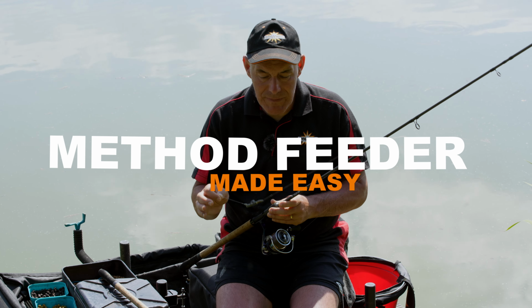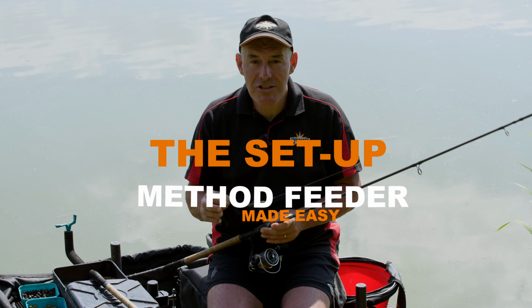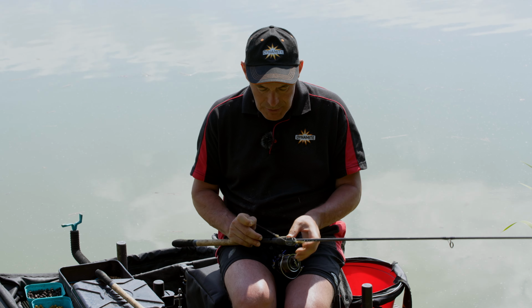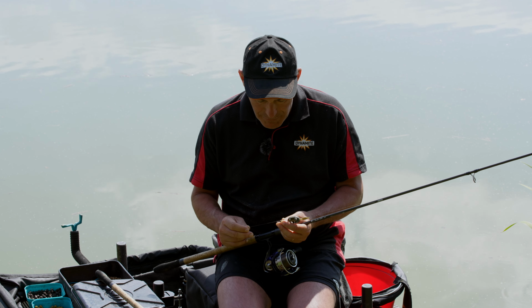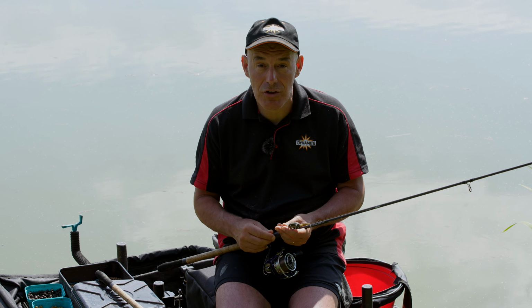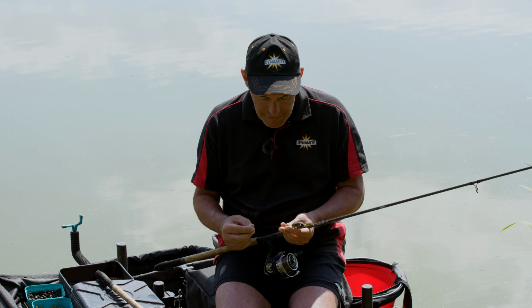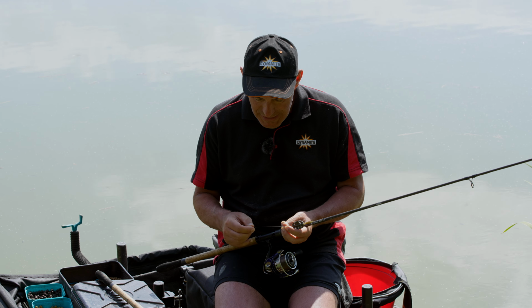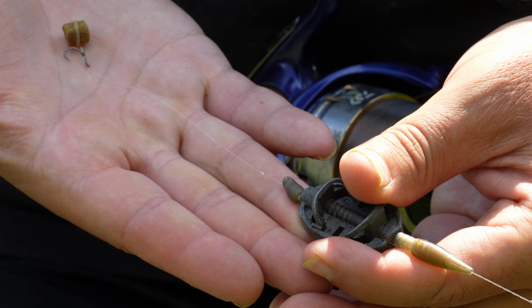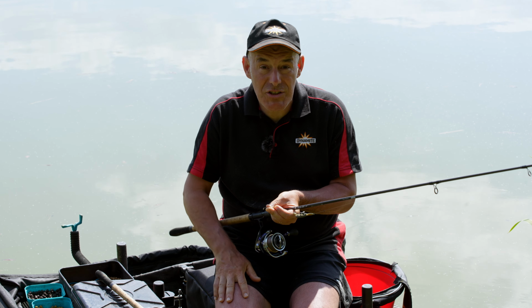Right, so the setup for today, the method feeder. I'm going to start with the very end tackle, so I'm going to start with the hook length. I've used a 4-inch hook length. The hook lengths are made by Guru. They're Guru 0.22 N gauge, and they're attached to a hair rig, where the band is level with the gape of the hook. It's a size 12 hook.